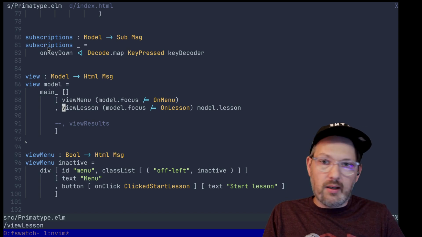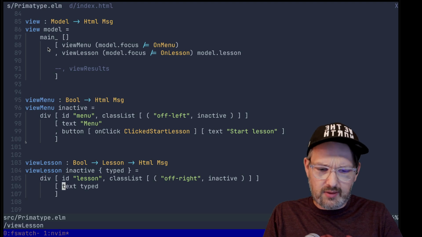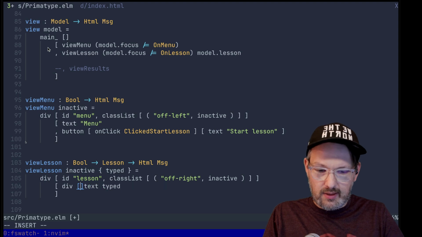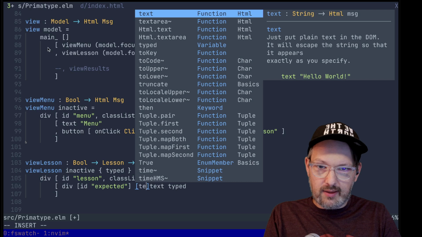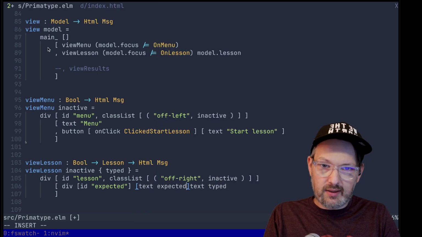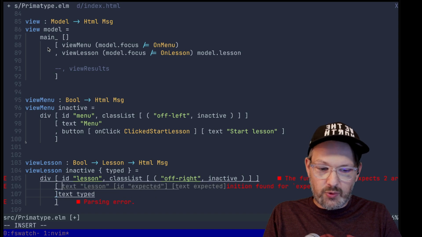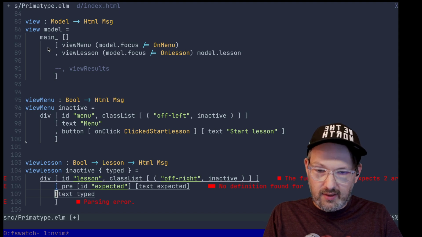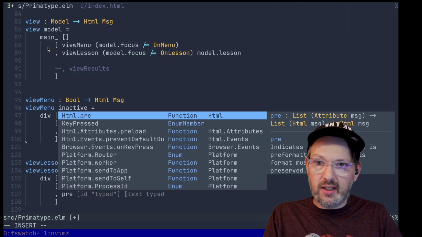And yeah, we're just going to always display the expected here. ID expected, and that's going to be text expected. Oh, actually we're going to do pre, because I want the code themed touch typing trainer pre.